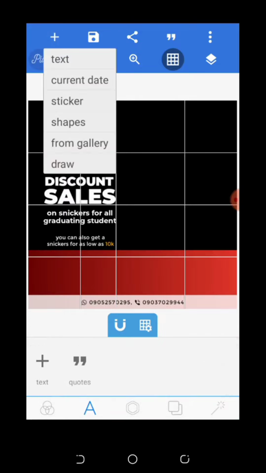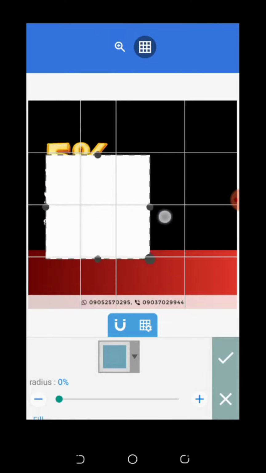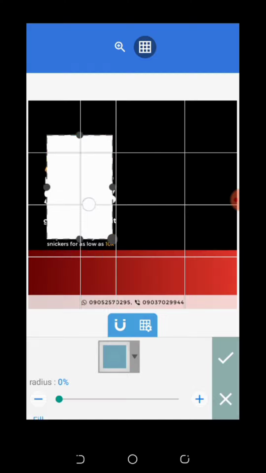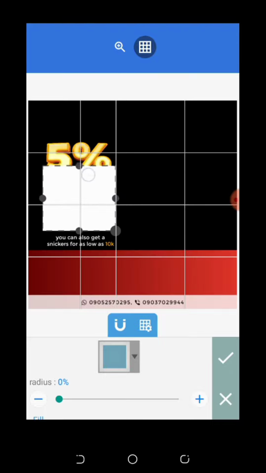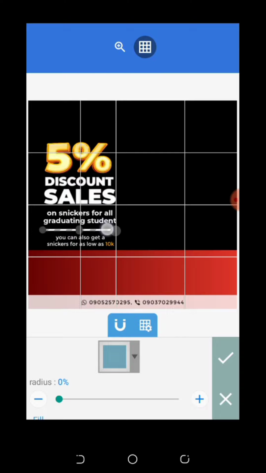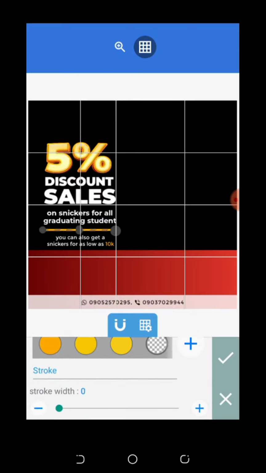So I'll click on shape, this way, then is it this way? So I'll use this guy, the same color we made use of.